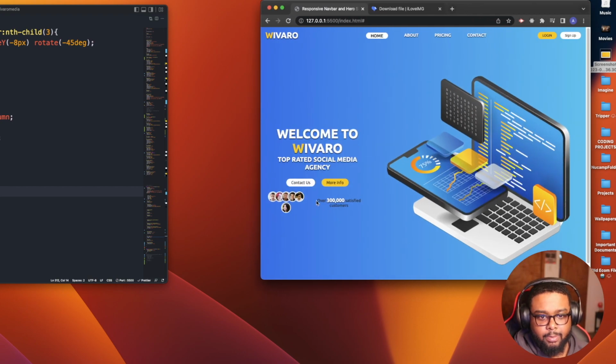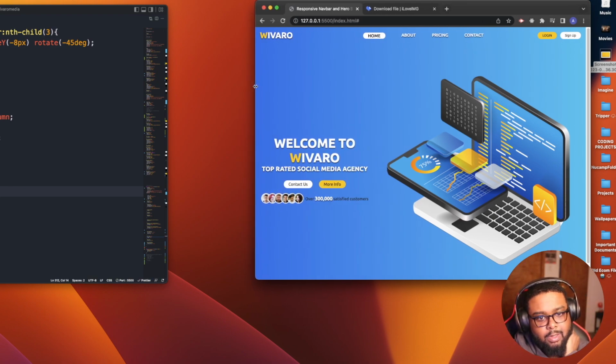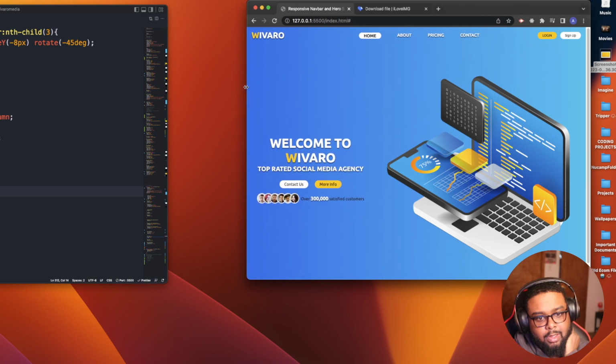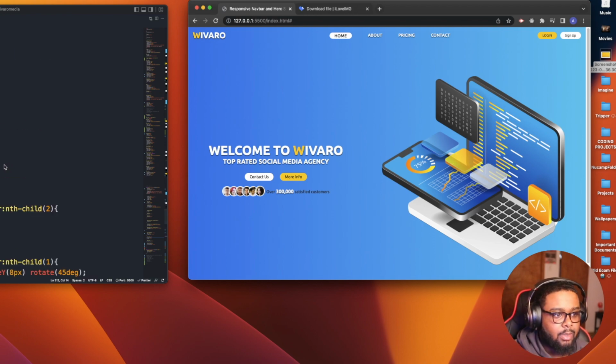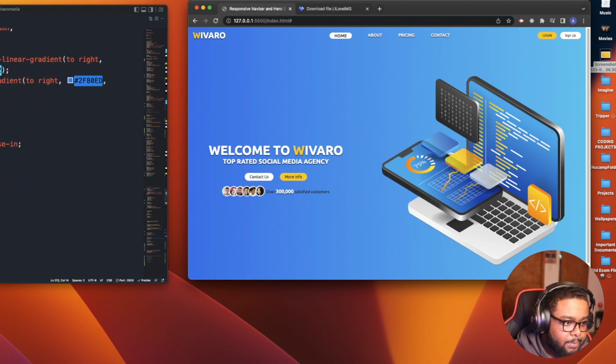Okay, I gotta fix this part on this breakpoint. Just like a little quick media query. And probably make the image just a little bit smaller and then we're good.